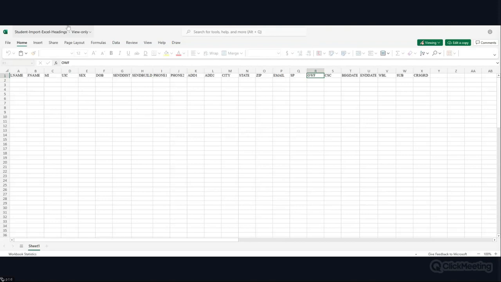So if you import your records, once you import that information into the system, as I demonstrated earlier, once you click the button, CTEIS is going to prompt you to find your file on your computer.